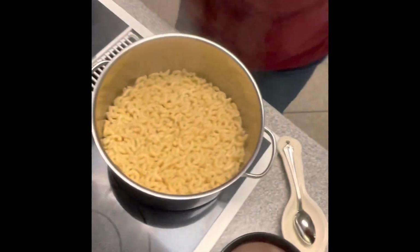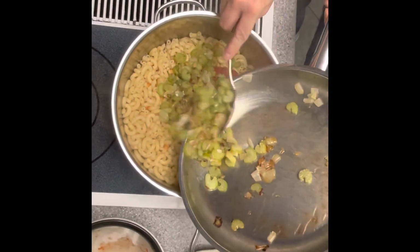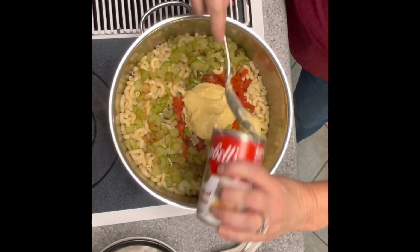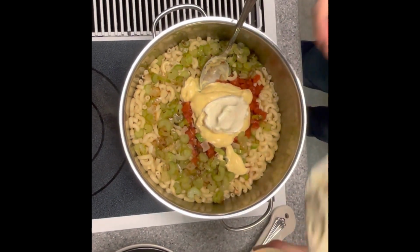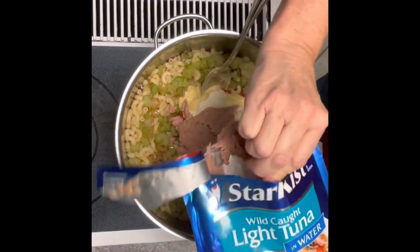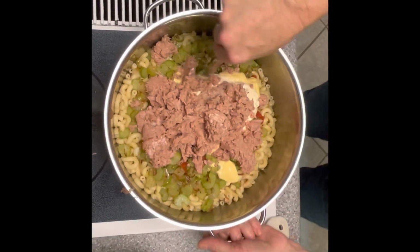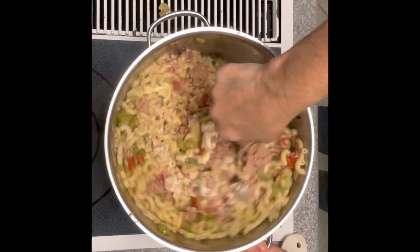Okay, so here we go. Noodles in the pot. First thing, next, tomatoes. Then I'm gonna go ahead and put in the celery and the onions. Okay, we're gonna start to give it a little stir. Then we're gonna put in the cream of chicken soup. And then mayonnaise. I don't measure, so we're just gonna put in like 2 spoonfuls. And then, last but not least, the tuna fish is going in. There we go. So, once you get all the tuna fish in, make sure you don't leave any in the package. Then, here we go. I'm gonna give it a big mix. That's looking good. Definitely looking like casserole material.